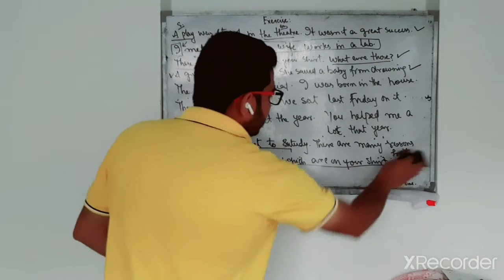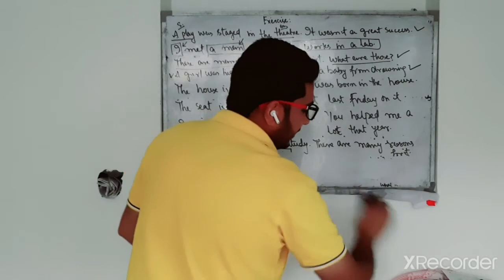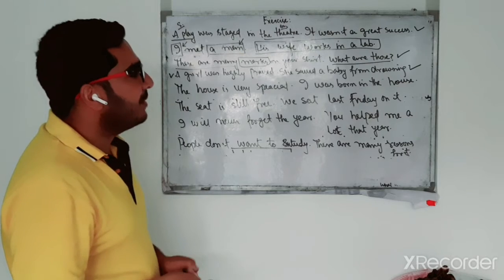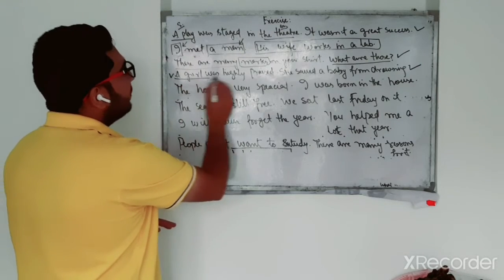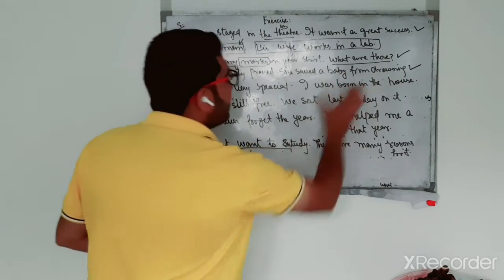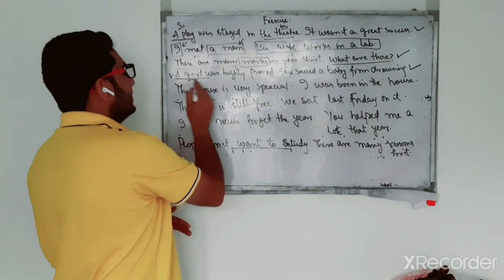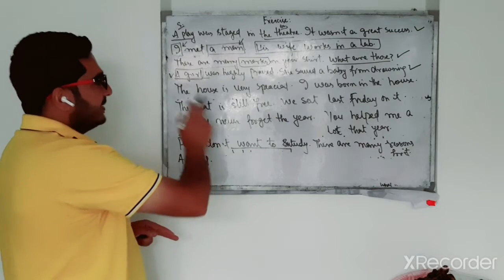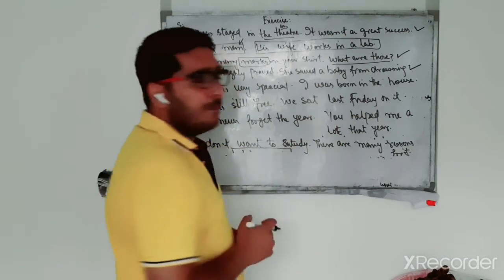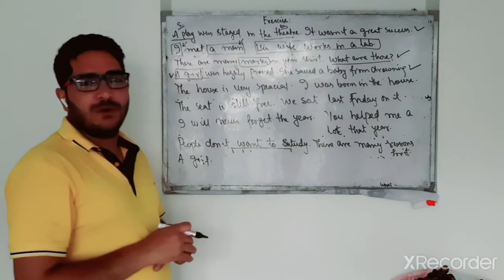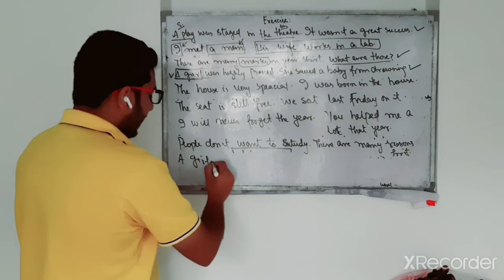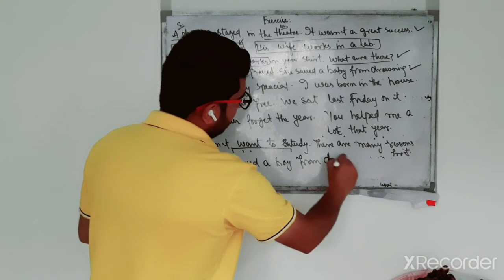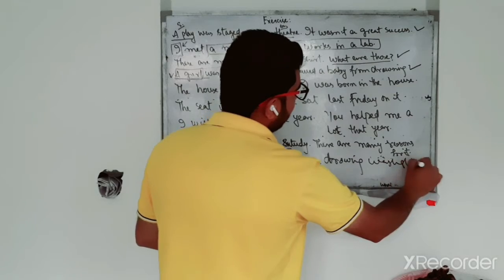Then we have another one, very easy. Very easy questions as far as relative clauses are concerned. Then we have this: a girl was highly praised. She saved a boy from drowning. So this sentence is about a girl. So we shall write a girl. Two ways. A girl was highly praised. Who saved a boy from drowning? One: a girl who saved a boy from drowning was highly praised.